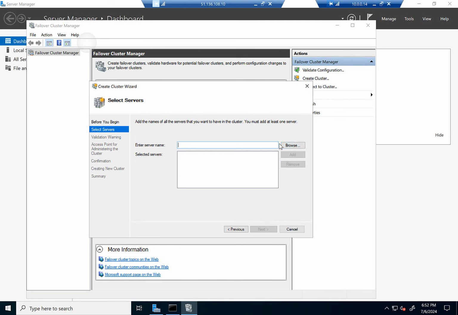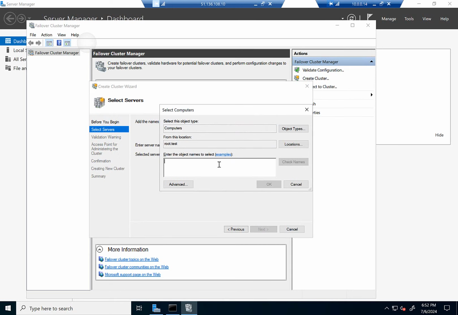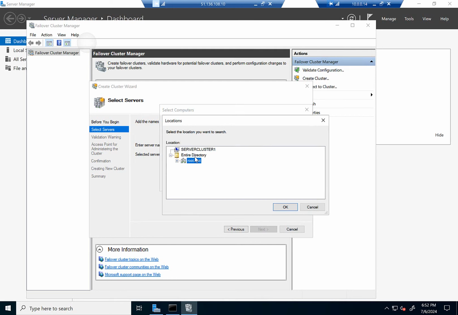Of course, I can have many servers as members of this particular feature, which is the failover cluster. I will select here the servers which I need. Of course, they are computers from my Active Directory.